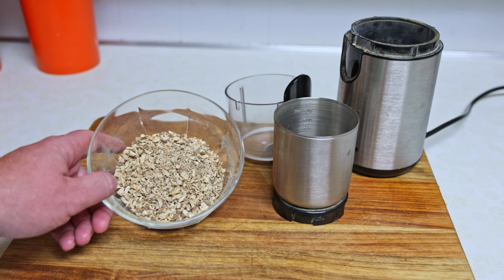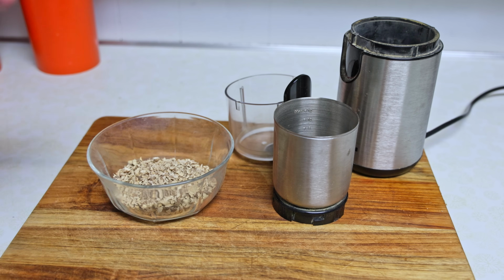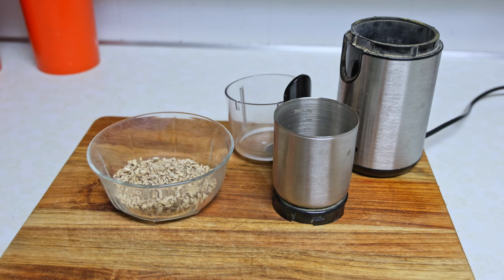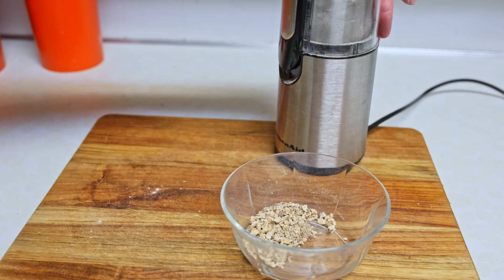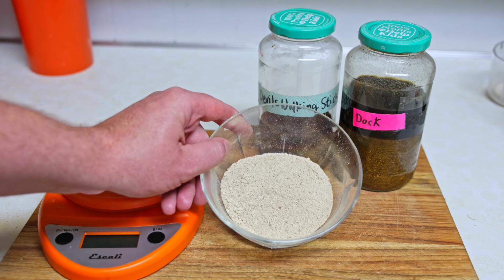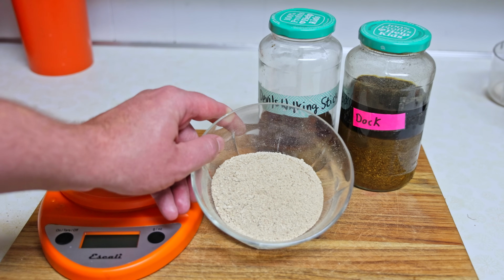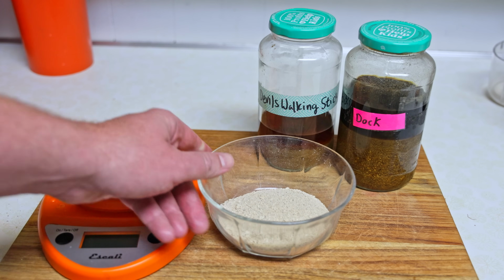Okay, here's some dried roots I have from a couple plants I harvested the other day. The first thing I'm going to do with any dried plant tincture is grind these up into a powder using a coffee grinder. All right, so here is our finished pleurisy root powder. With a percolation tincture, you really want to make sure that it's a fine powder. It's not necessary to powder it that much with a regular dry plant tincture.